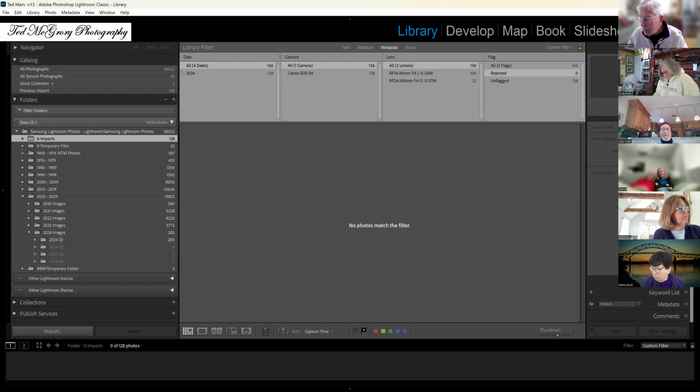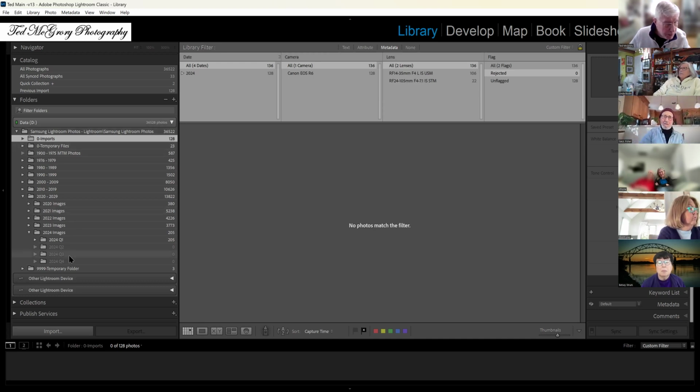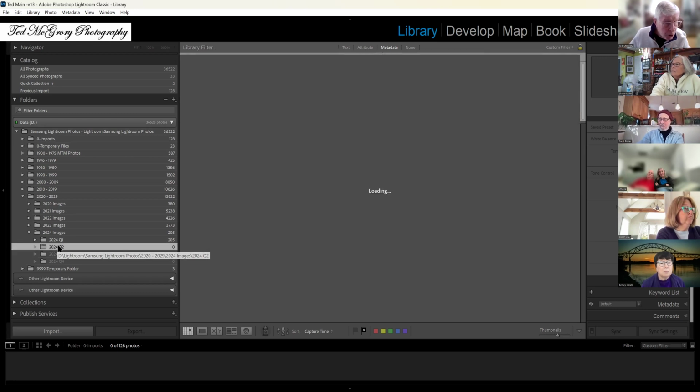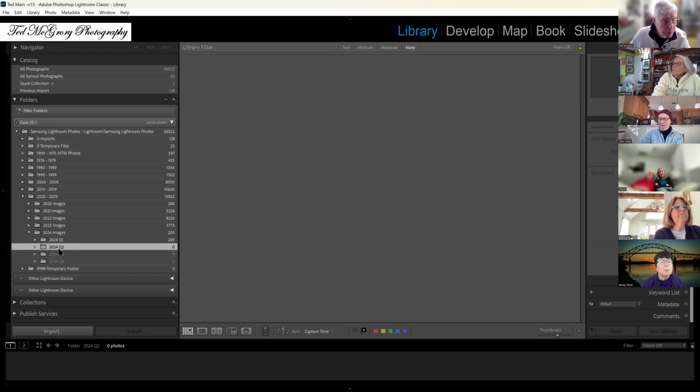So hold that thought, and I wanted to just cover a couple other things that we talked about last time: adding and removing folders. I think we kind of went through that very clearly, but it's very easy to remove a folder. So in fact, I'm in 2024 here, correct? I'm in Q1 right now, January, February, March. So needless to say, I have no photos in Q2. So if I had, for whatever reason, I decided I don't want that in there. I made a mistake. There's not going to be any Q2 this year.